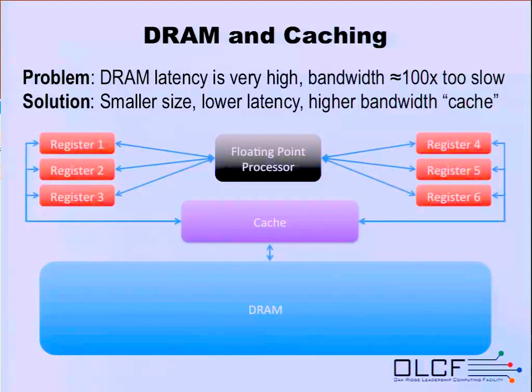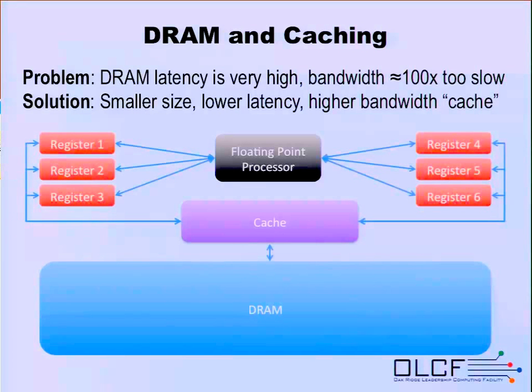And finally, before we go over to GPUs, the next level that you have to pay attention to is going to be DRAM. DRAM is many hundreds of clock cycles to find memory. That's the latency. It's got a bandwidth that's a lot higher than MPI, but it's also still at least 100 times too slow for the processor. The processor can churn data 100 times faster than you can actually pump it through. So even in a perfect world, if you're entirely bandwidth limited from DRAM, you still are 100 times slower than peak.